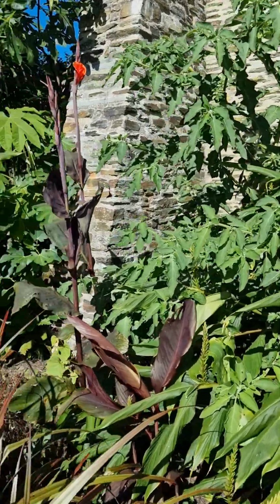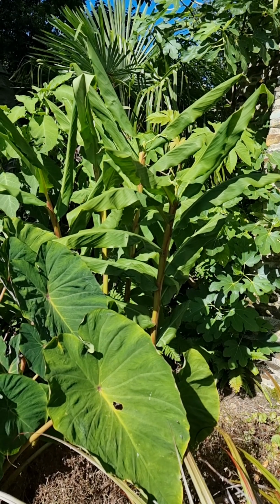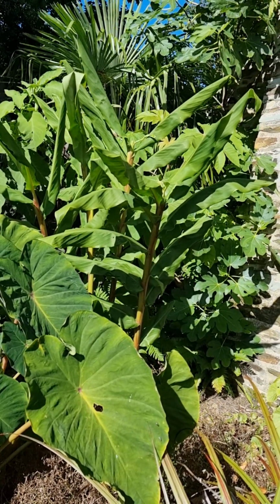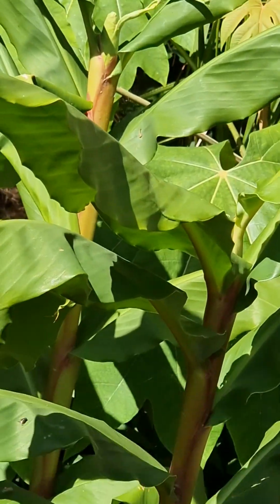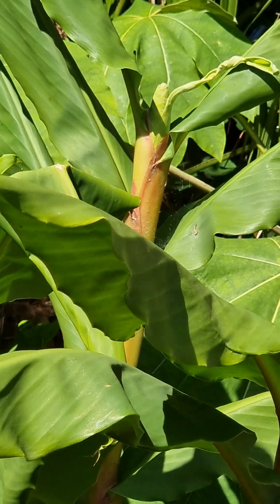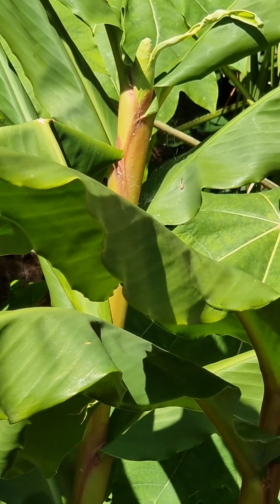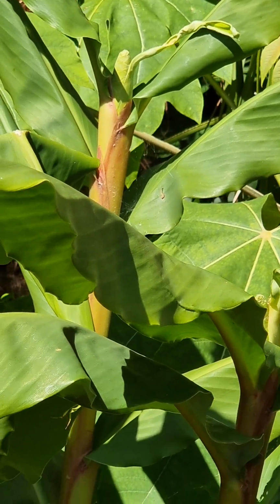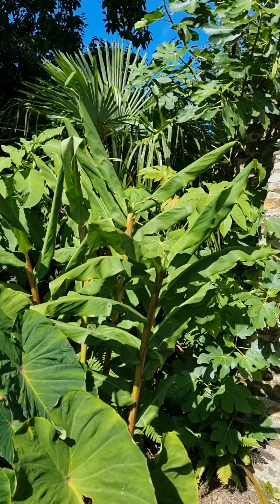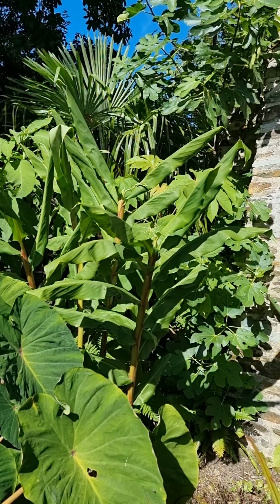Some canna lilies. Next to that is this enormous, it's hard to give the scale, but 7 foot plus Hedychium. This is Hedychium maximum. And if I just zoom in, it's got some flowers coming up, which is good because I moved this from home. It was in a huge pot, and it managed to split the pot in its second year, so I've moved it out into the gardens here. It's just got too monstrous for the pot at home. I was worried that maybe the move to the soil would cool it down a bit and prevent it from flowering, but nope, it's jumped with all the extra nutrients, got huge.